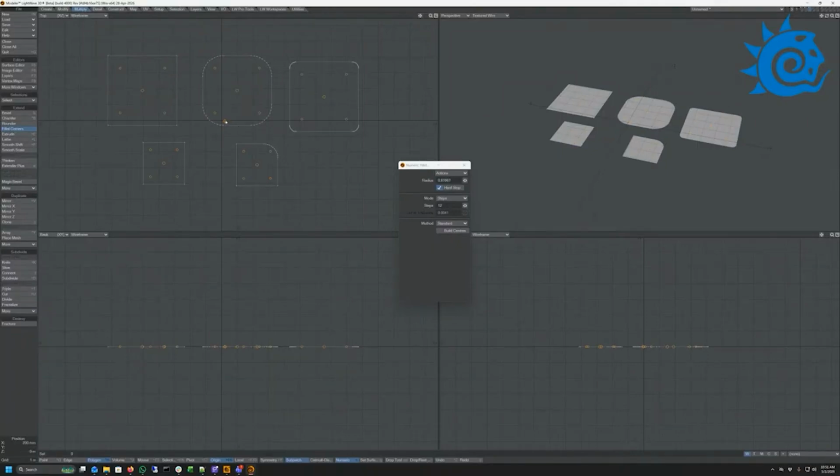Or I can click on this one and do everything all at once. And again, this is where I have found that doing bigger first, so this is the largest, then let's come in here and adjust this one to something smaller. This has been my workflow as I've been messing with this tool. And that is fillet corners.